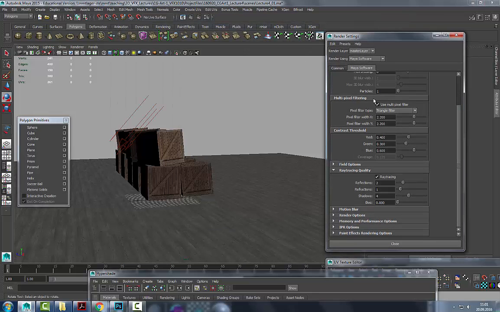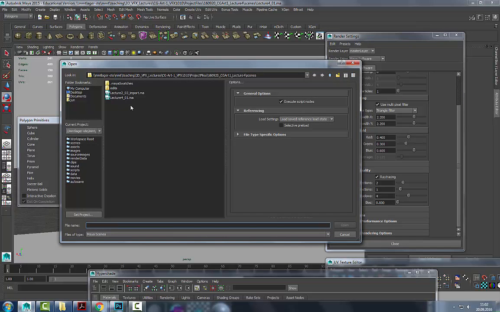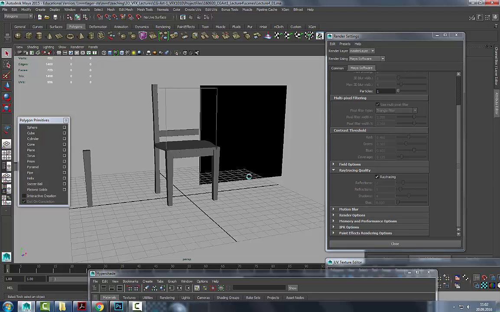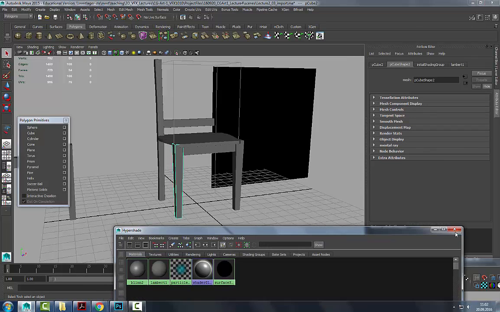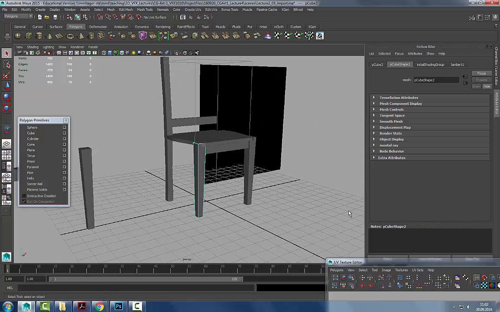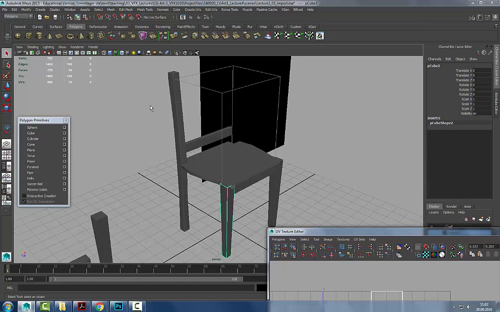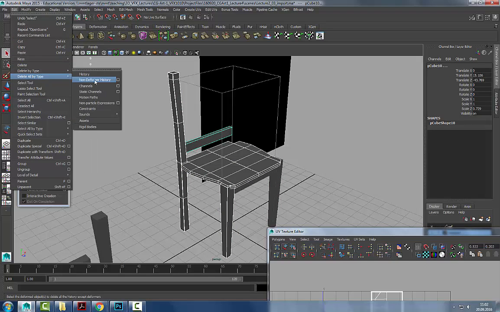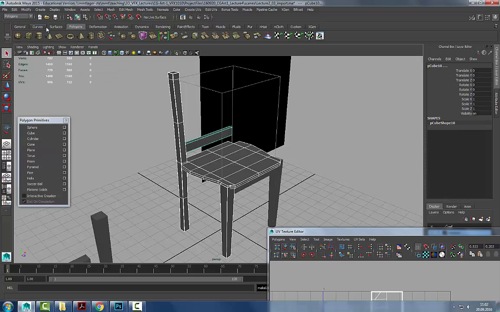Alright, so cool. Let's open up the chair from last time, and I'm going to UV map this extremely quickly. So, UV texture editor. What you want to make sure is that all of the objects are selected, delete history, very important. You don't have any history active for the objects. You freeze the transformations, and you should be good.